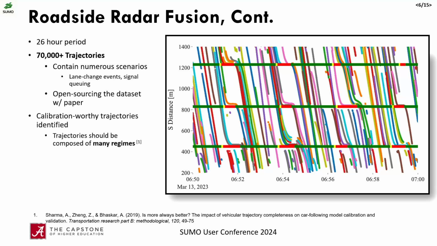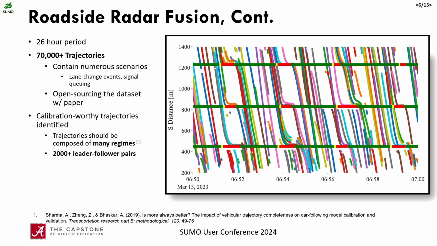But yeah, so for car following model calibration, it's really important to identify calibration-worthy trajectories. This is something that's been covered in literature. Basically, you need a trajectory that slows down, speeds up, and has some amount of constant speed driving. Otherwise, there's really no information. So if you just have a trajectory that decelerates, there's no information in that signal for the acceleration parameter, or vice versa. So we did some filtering to try and identify these sets of good leader-follower pairs.